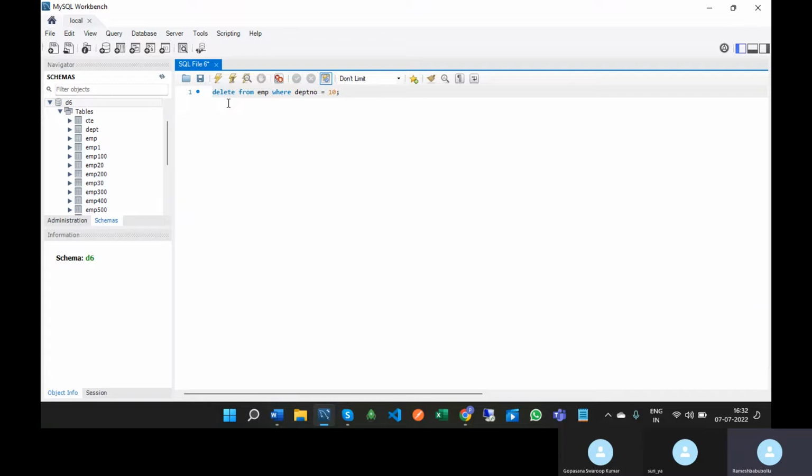Okay, so that is the purpose of backing up the database.